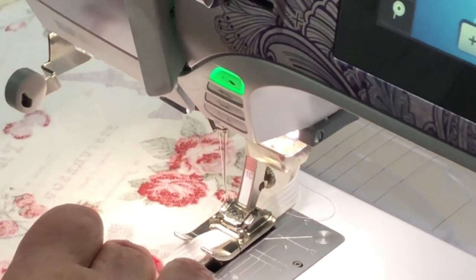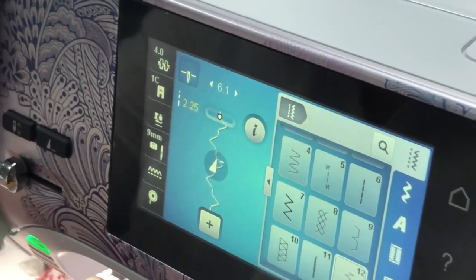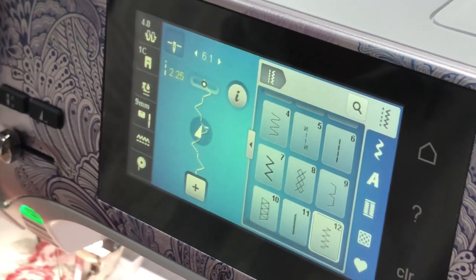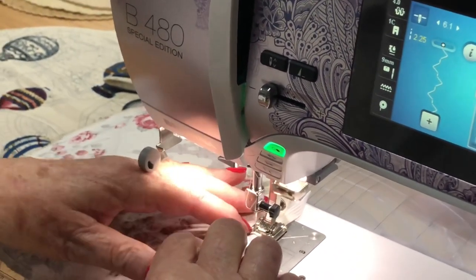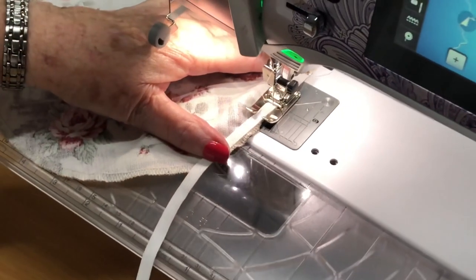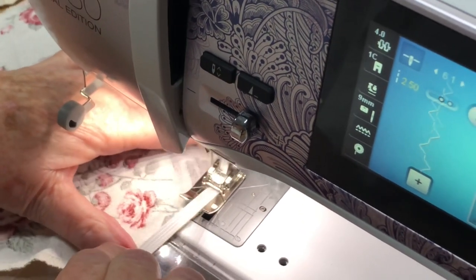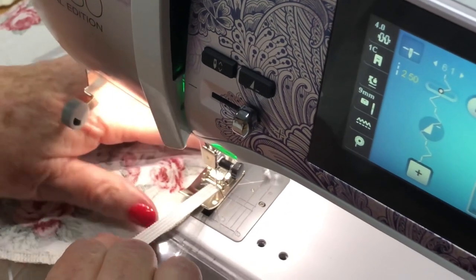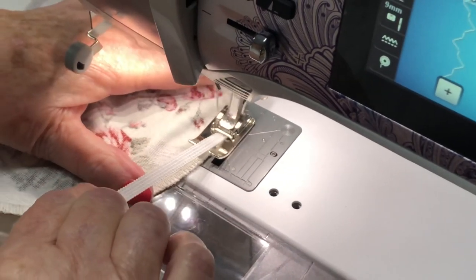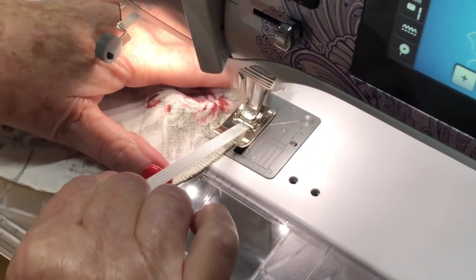And for this, you don't really have or need to have a marking up to where you want to stretch it, because the knitted elastic, I find, if you do circles, is the best. So it is very easy to use. So I put it in there and I start, and I just give it a hold. And then I'm going to stretch. Stretch and sew. Stretch and sew. And the more you stretch, the more it will sew the gathers for us. Stretch and sew. And see, you guide it very easily with your hand.